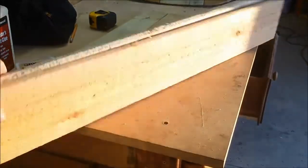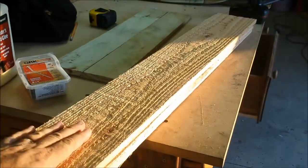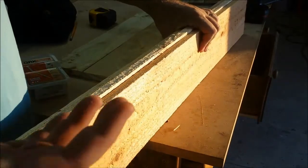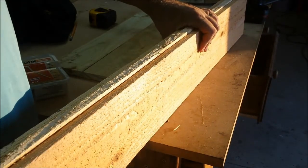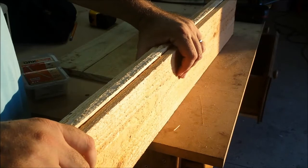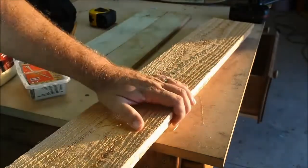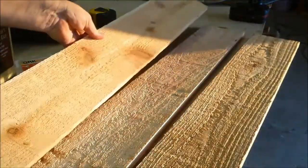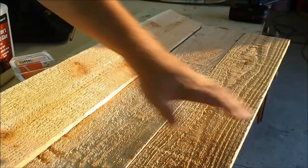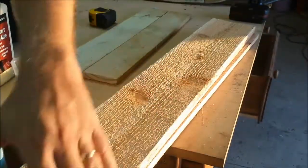For the candy corn, I think I'm going to use these — the thick, five and a half inch cedar pickets. These were left over from the turtle enclosure. I'm going to use these; I have four of them. I'll put a yellow on top, two oranges in the middle, and a white on the bottom, and I'll make two candy corns out of this. I'm just going to cut it straight in half and however big they end up, they'll be that big.